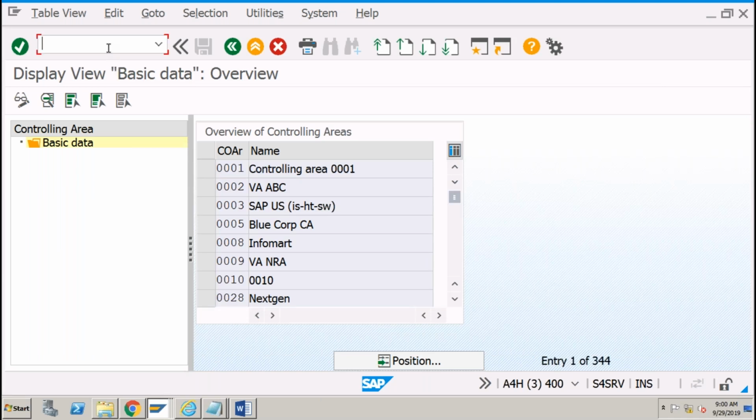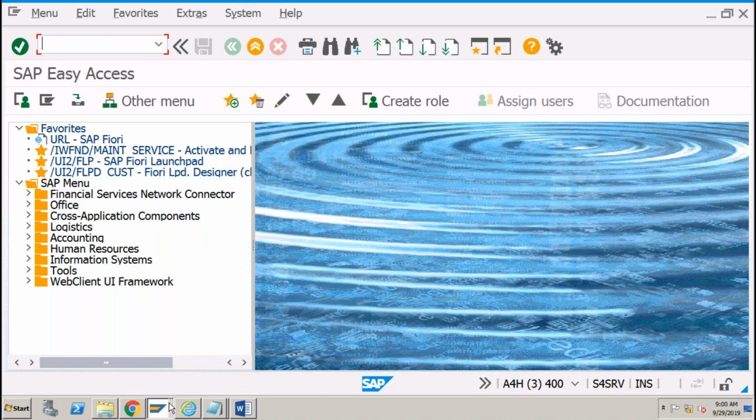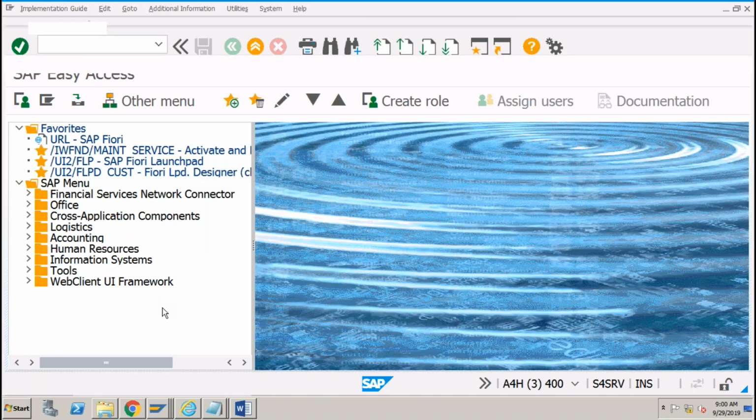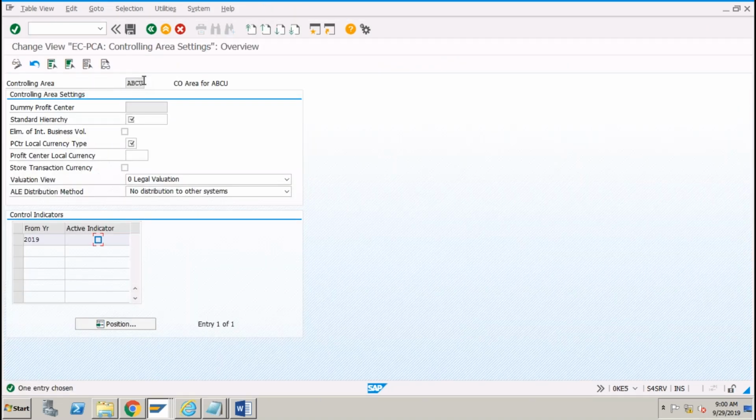OKKS is a transaction which will allow you to change the controlling area. So if you make it ABCU, enter. Now if you go back to your IMG, click on maintain controlling area settings. See, it is automatically opening ABCU. Okay, so for changing the controlling area, transaction code is OKKS.